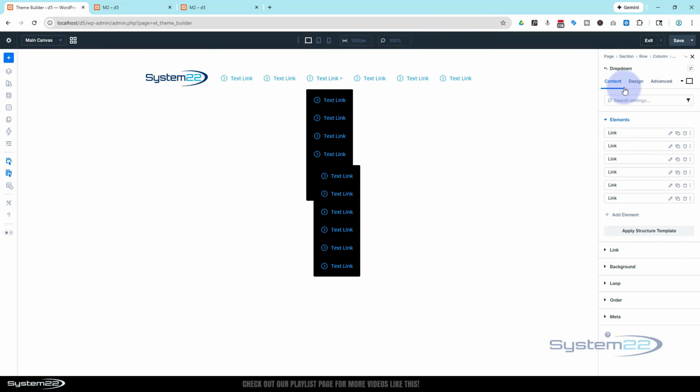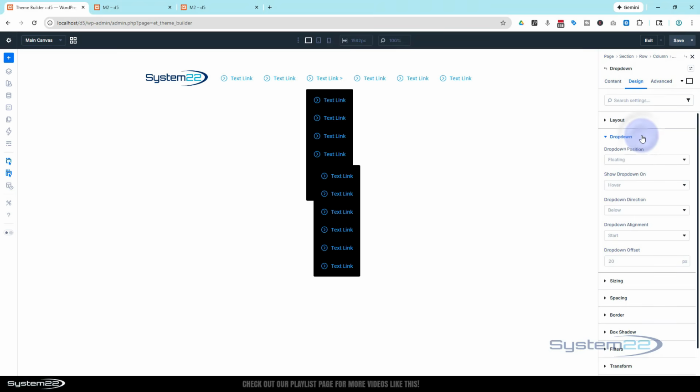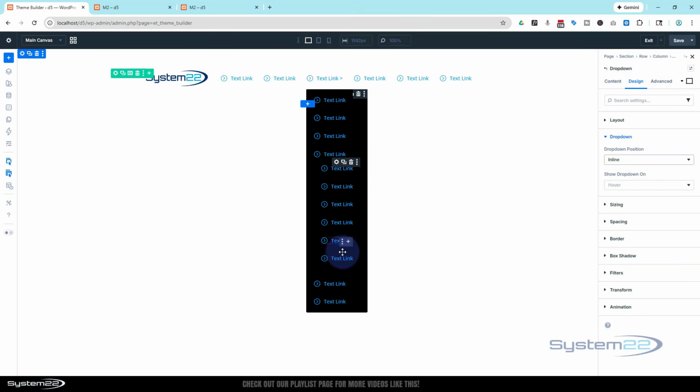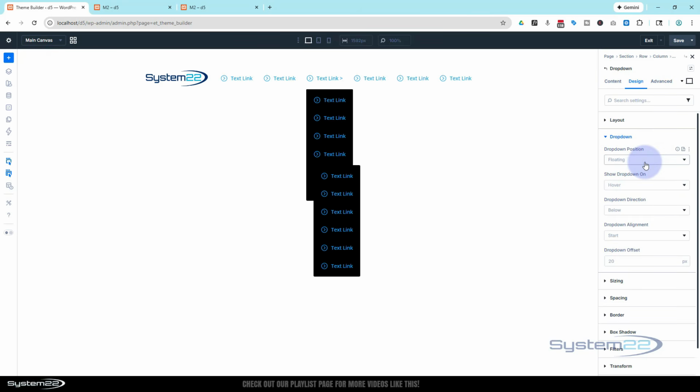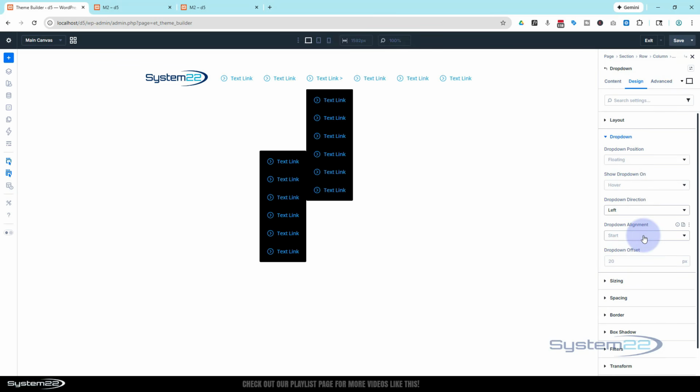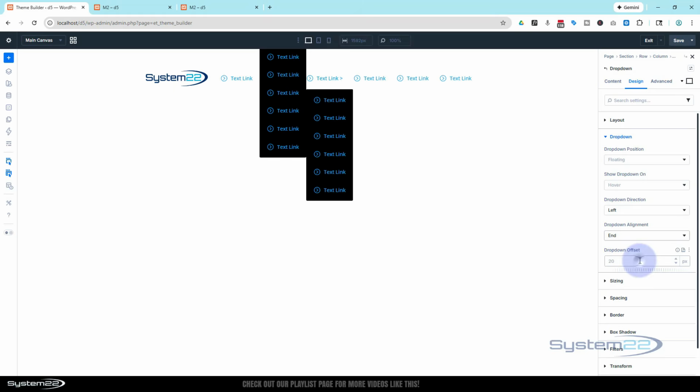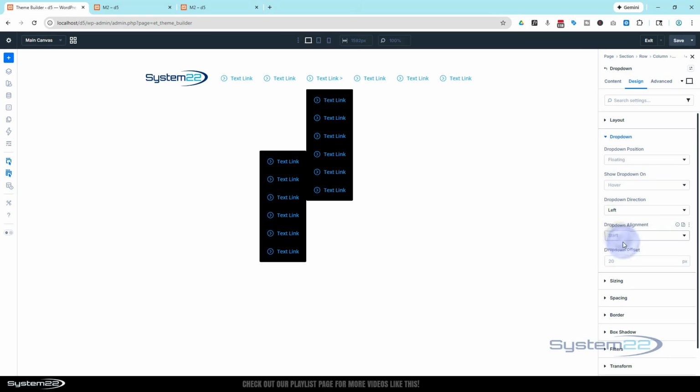And while we're in the drop down, if we go over design and drop down, we can decide whether it's floating or whether it's in line, which means it'll just add it to the one that's there. As you can see, it pulls it in, indents it in from the side a little bit. I'm happy with floating, but when I talked about position, I want it to the left perhaps. And you can have it at the start, which is the beginning of the link it's on, to the center, in the middle of it, or at the end. Obviously the start's going to work best for us. And if you need to offset it a bit more, you can do that way. That's absolutely fine.